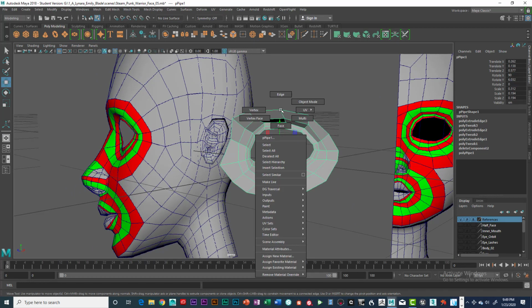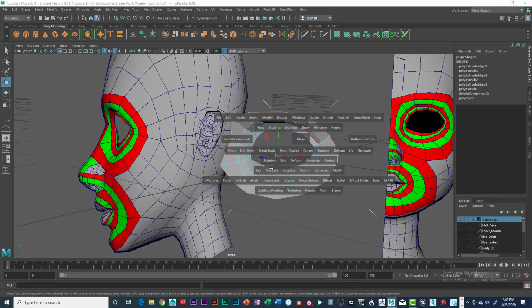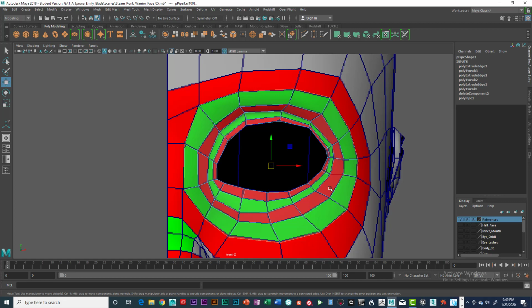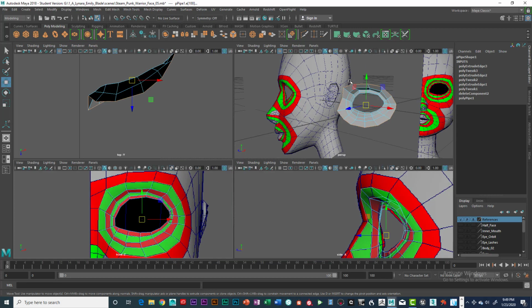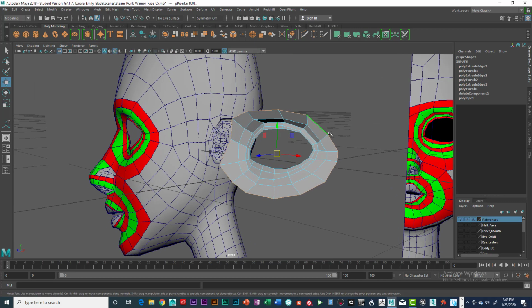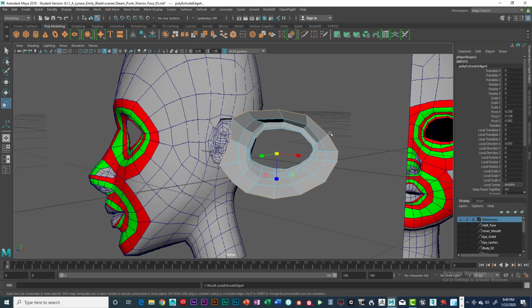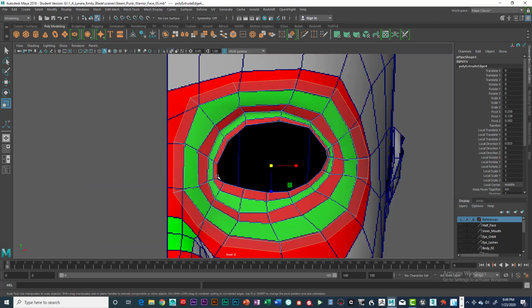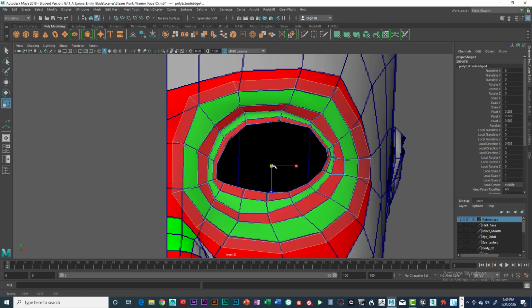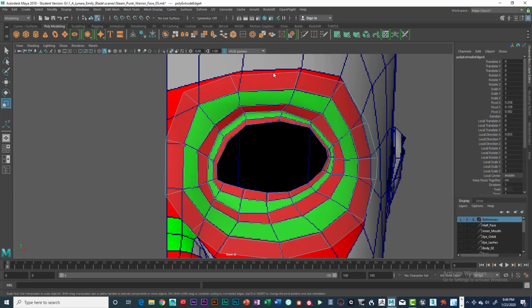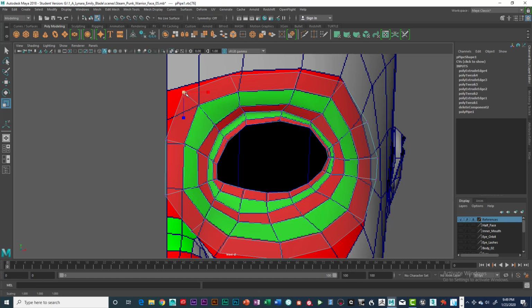So now I'm going to right click over this and go to edge mode. Again, I'm going to go to the front view, just kind of make sure everything looks good. And we're going to go ahead and extrude one more time. So Control E, hit the R key, and just pull that out one more time. And we're just about there. Extrude that out. Alright. And what we'll do, just like we did last time, go to vertex mode and start moving these vertices around.